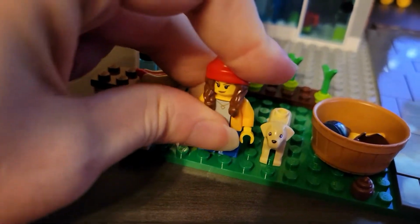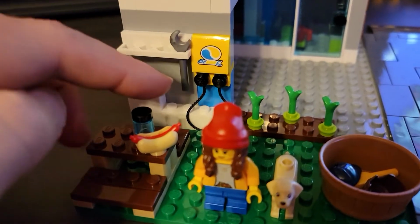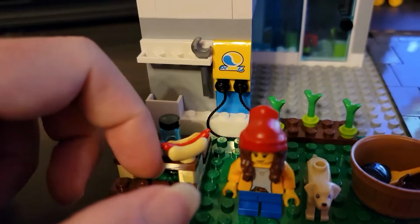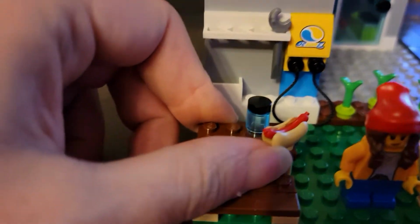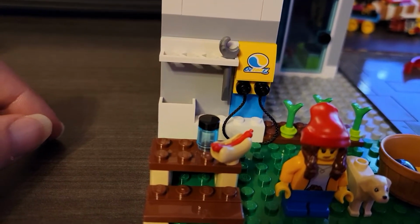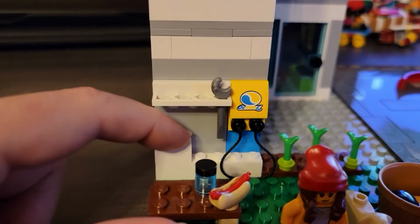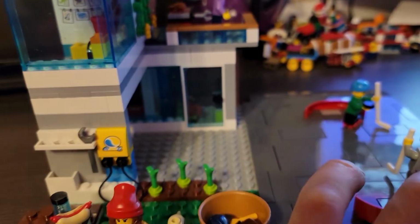But, you know, I can't say Lego's gonna do everything right. Garden there growing something. This is the recharge station for our electric car there. It's got a little pop-out cable you plug into the bum of the car. Picnic table. You can't actually get four people there because you can't get two people sitting next to each other on the dots. There's a hot dog and a drink. I don't know what you're supposed to put in the little bucket or what that concept is, but there's a wrench hanging out there.